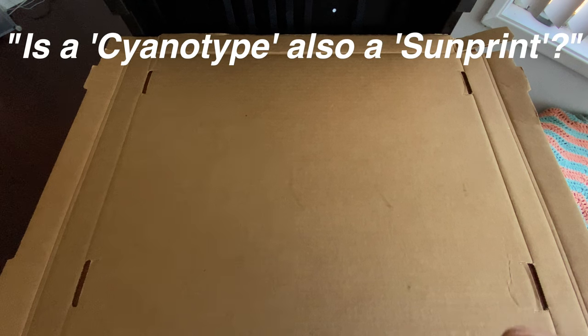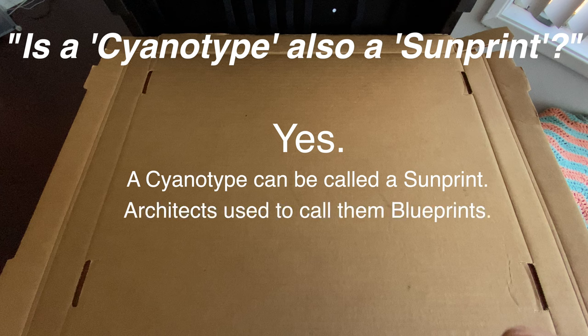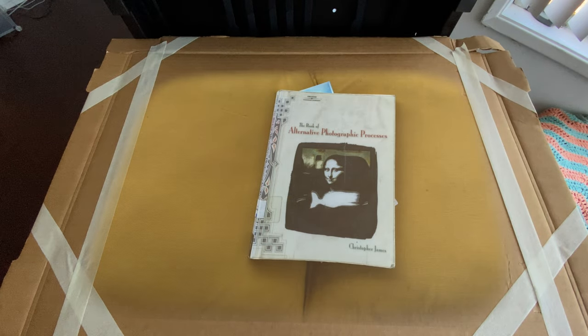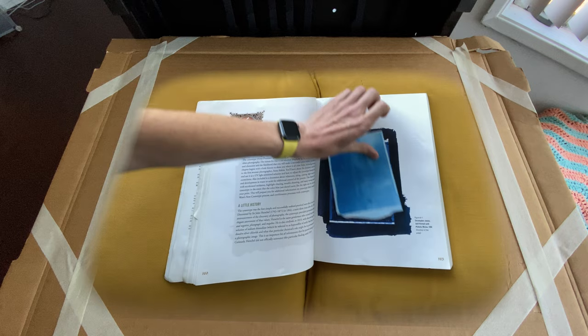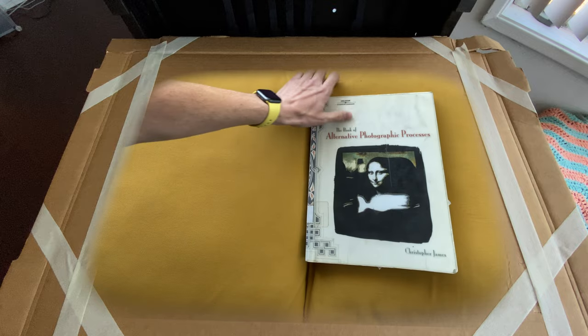Is cyanotype also a sunprint? Yes. A cyanotype can also be called a sunprint. Architects used to call them blueprints. I learned these facts and more in the Book of Alternative Photographic Processes by Christopher James. This book contains formulas and proper chemistry adjustments for many kinds of photographic processes, in addition to cyanotype.